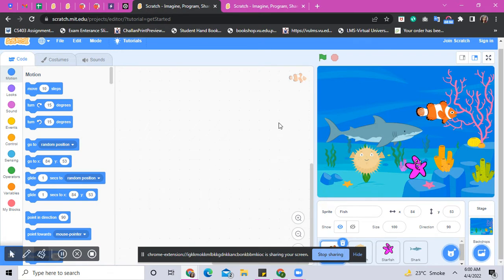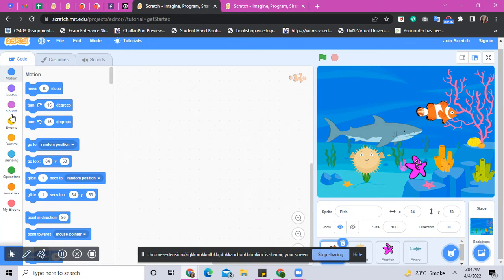So, yeah, where were we? So now we have to start programming our fishes to code to let them run. Just a second. Okay, so we have four fishes, and one by one we're going to code it. So let's just select first this one. Okay, we are having a goldfish, right?